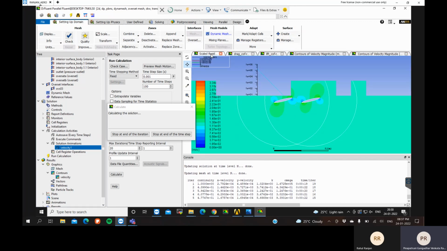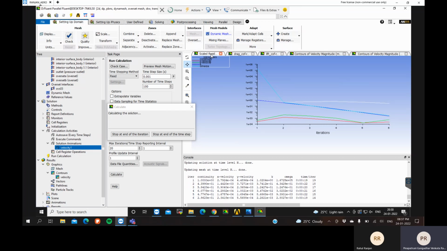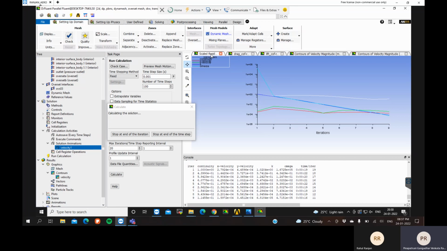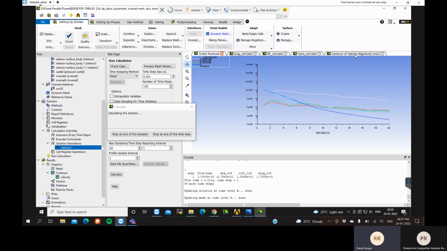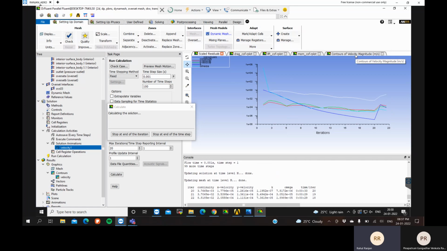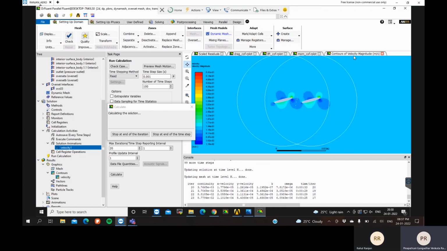So 2 lakh cells, it is actually 6 cores. 6 cores, and it is actually still running faster than what I can say. Okay, 6 cores is this, and I can say it is running still faster. Let's check for 1 or 2 time steps after the convergence. Yeah, I think it is going.